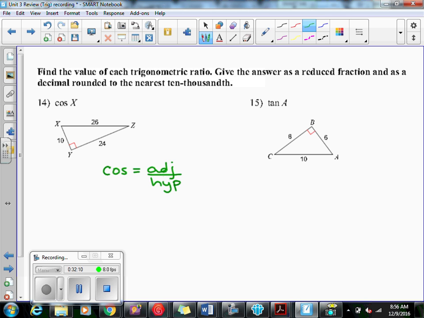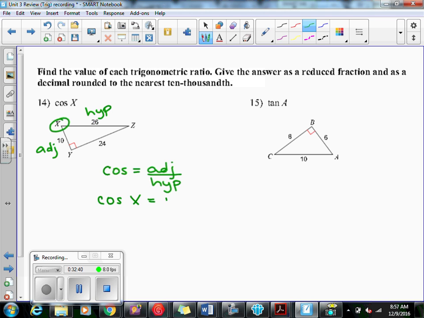Now you're going to substitute in the cosine of angle x equals. Now from angle x, this is where I am, the adjacent leg is 10. Now I know at this late date, some of you are still like, well, why isn't it the 26? Well, because 26 is your hypotenuse, and your hypotenuse is never your adjacent leg. Okay, so the cosine of x equals adjacent over hypotenuse. This is the adjacent leg to angle x, and that's your hypotenuse.